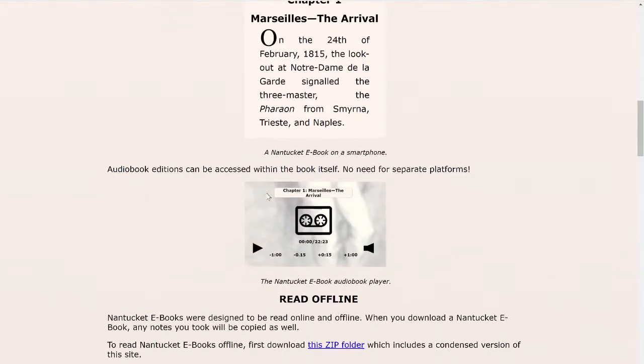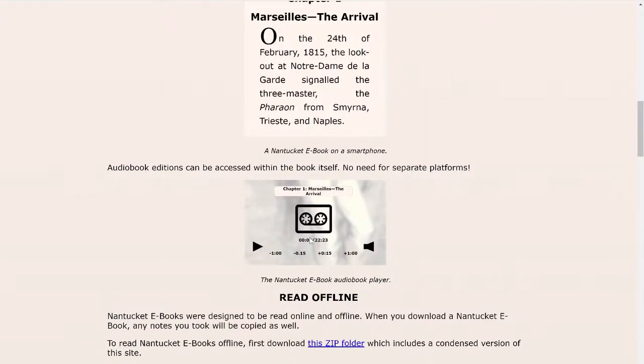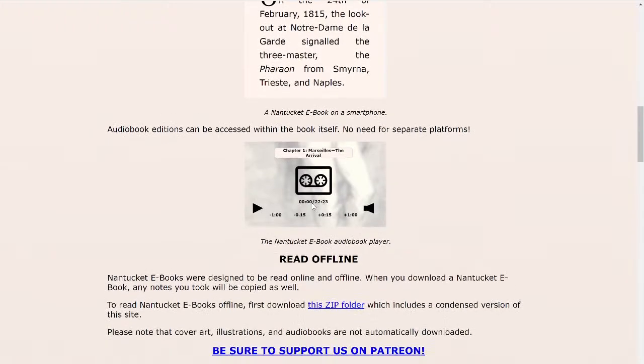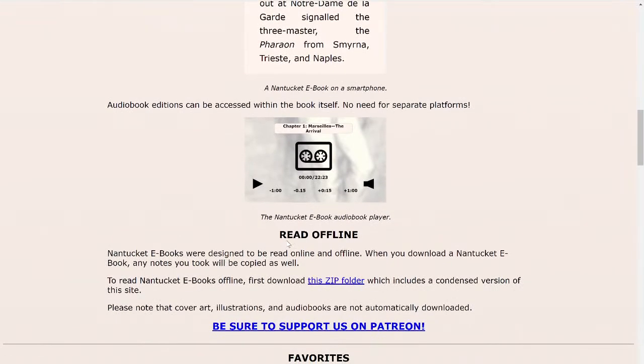And I also talk about audiobook editions, and here's what that would look like if you were in the audio player. Lastly, I talk about offline reading, that they were designed to be read offline and online. And right here is a link to the zip folder.